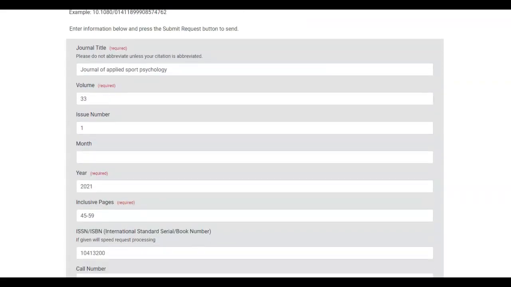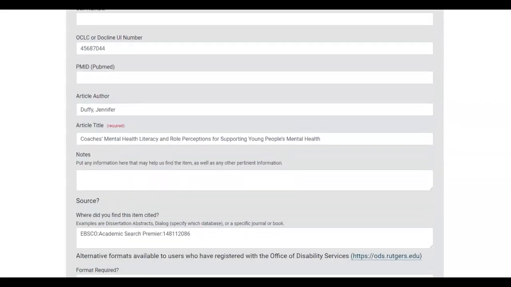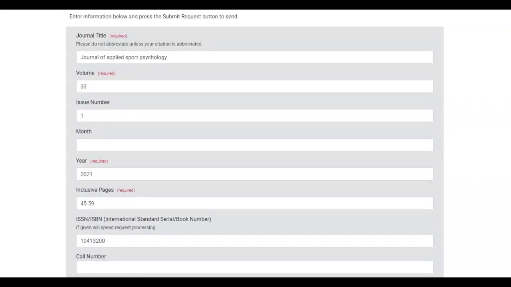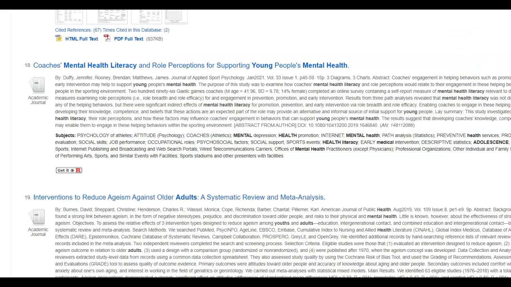Usually the form is entirely populated by the Get It at R applet when you click on the article delivery button. But if not, you can just go right back and review the material up top here, which describes the basic citation information for the article: the authors, obviously the title of the article, the name of the periodical, its publication date, page numbers, and if necessary, the DOI.